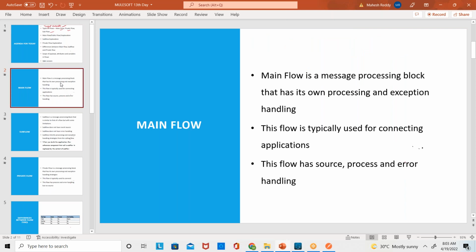Main flow, public flow, or just flow, they're the same. Don't get confused. Whenever people say main flow, public flow, or flow, it means a flow. Main flow is a message processing block that has its own processing and exception handling.